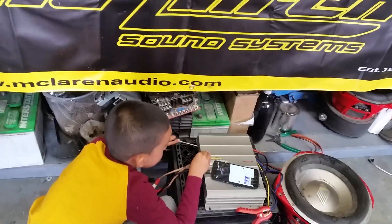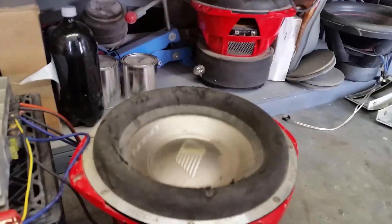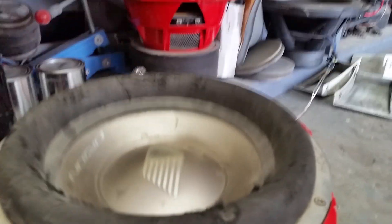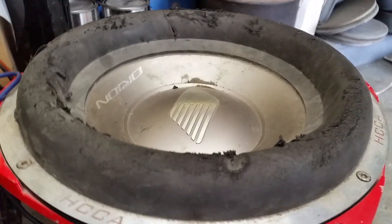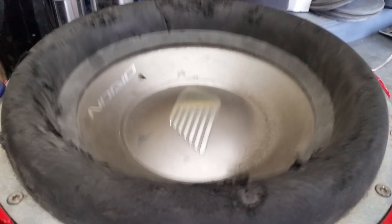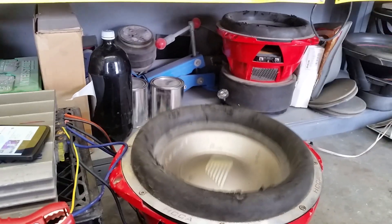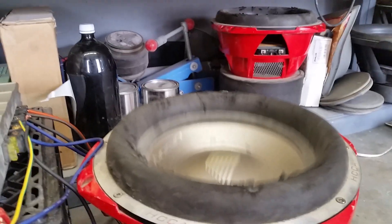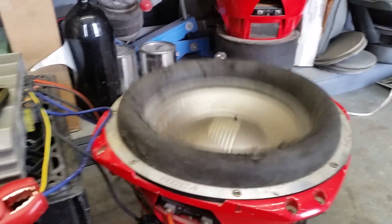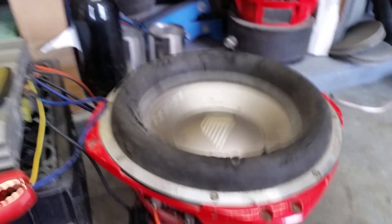What are you doing? Adjusting the gains? I think you might have to turn up the phone a bit. Look at that — HCCA power, baby! Look at all the dust, how cool that looks. Look how nice it looks on the phone — it looks like a sandstorm. HCCA flex. Crazy, right? And that's a wrap — we're gonna post this baby up as soon as I get to some Wi-Fi. Look how the sand is moving like a little tornado — yeah, exactly. Look how they get going. That's a little old school.